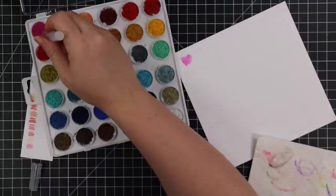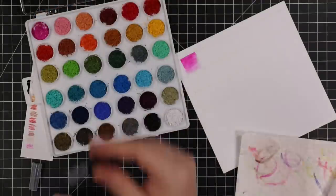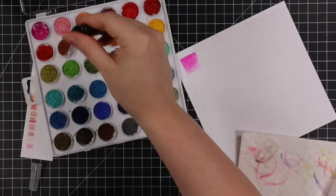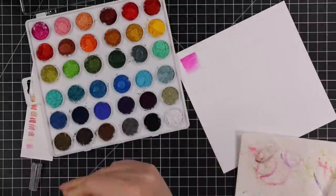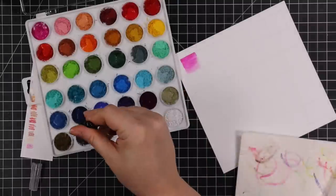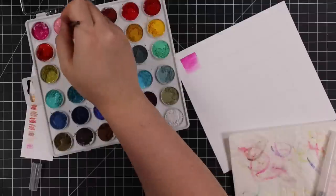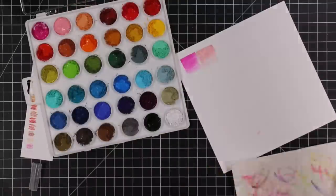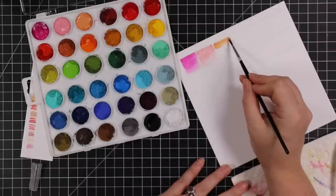Sharpening them this first time gave me more than enough shavings. I'll admit I was wrong for dismissing the idea — just from the first sharpening, not sharpening extra, just until I got a point, I got enough shavings to fill this entire palette. I don't even want to know how much use I'll end up getting out of this. I'm really glad I did it, and I'll have a video coming very soon using this palette.